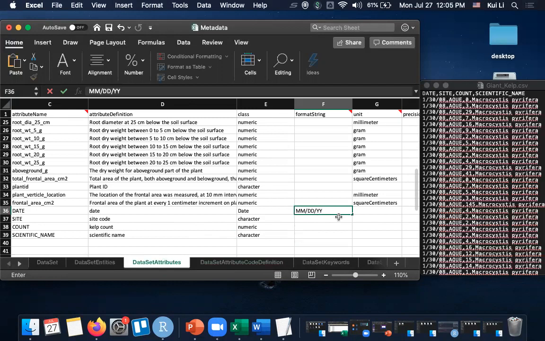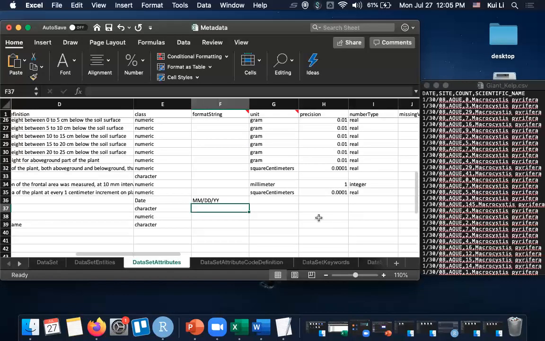Format string, we don't need it for any other class, only for the datetime format. Units are only necessary for the numerical variable. The unit for this count is special because it doesn't really have a unit. You can put it as dimensionless, or here it also accepts just a number without a unit.